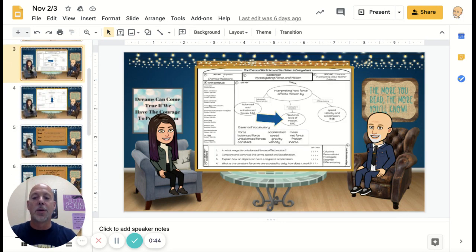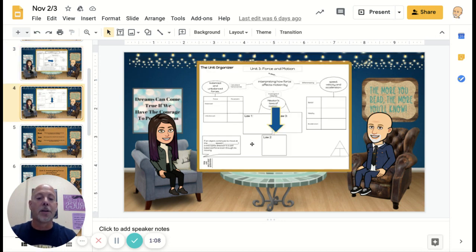So we are still in Unit 3, as you can see here, and the blue arrow is pointing to Newton's laws. We're on the second of three of Newton's laws. After you're done with this, you should be able to answer what Newton's second law is, and fill out some of these essential vocabularies such as mass, net force, friction. Right here, you're going to see Newton's second law on the second page of our unit organizer. Again, you should be able to fill in a definition of the second law. You should already have your first law filled out because Ms. Konopik went over that with you before this class.